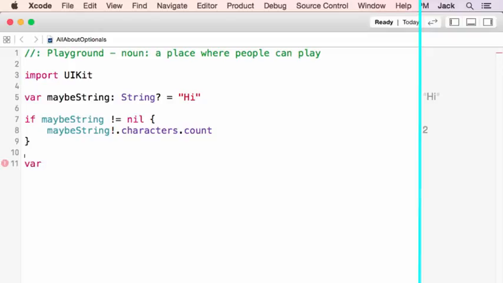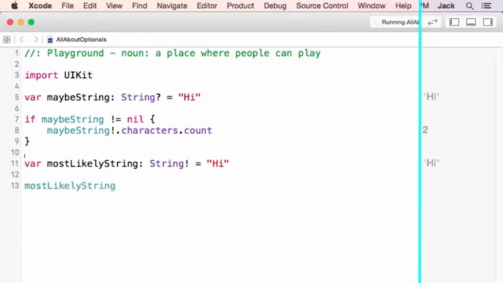There's a type of optional called an implicitly unwrapped optional, and we'll call it, most likely, a string, of type String with an exclamation mark. What this means is this should be a string, but it's still an optional. Since it should be a string, you can use it directly.